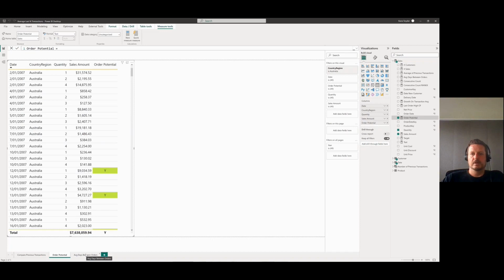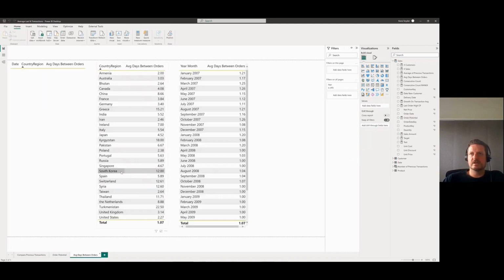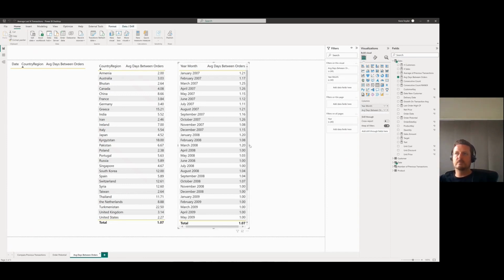Cool, so let's keep going. The next one, I actually stole this concept, or not the concept, but the idea of using window functions for this. I saw it in an article, a blog post by Data Mozart, he goes by. He's got tons of good content, so check him out if you haven't. He's got a good article on window functions, but I've done my own implementation, a different type of thing with it.